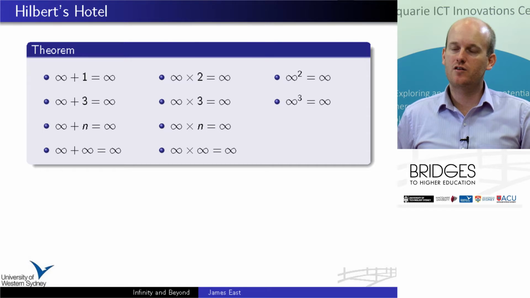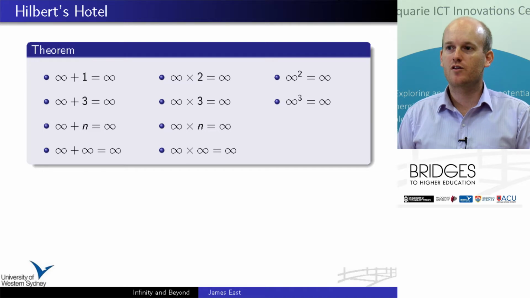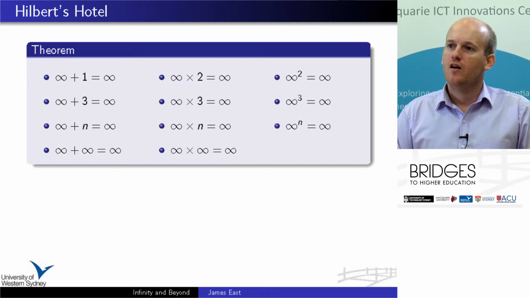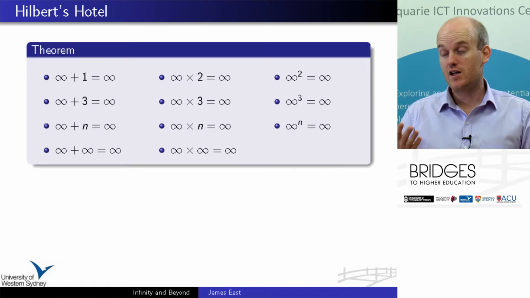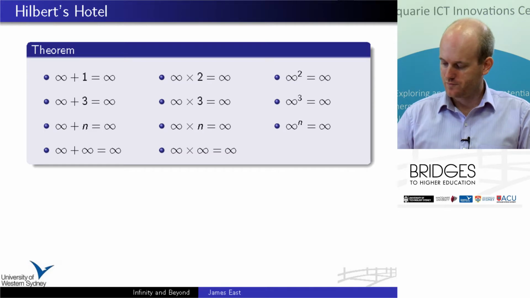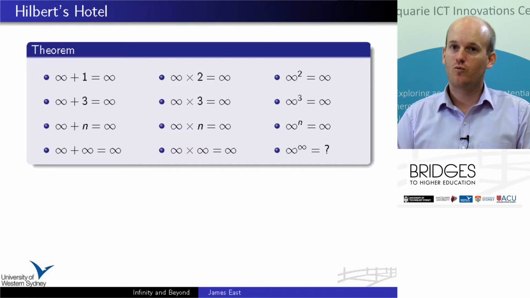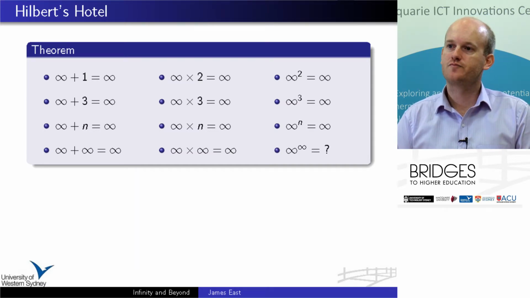The reason I didn't do this is because basically I'd have to have somehow drawn infinitely many car parks, each of which has infinitely many buses, each of which has infinitely many people. But you could still fit them into the hotel. It's really a bit of a miracle. More generally, it's the case that infinity to any whole number whatsoever is still infinity. And as we progressed in the previous examples, the next question to ask is, what is infinity to the infinity?